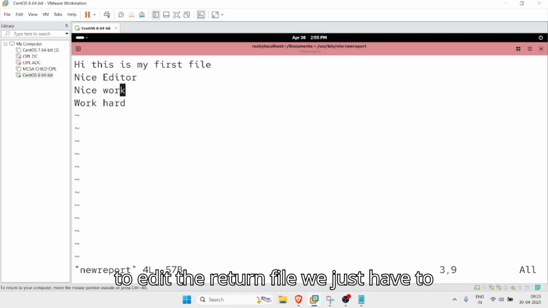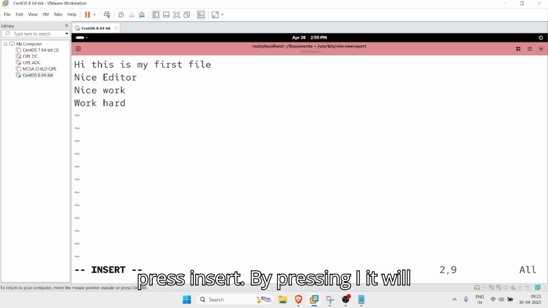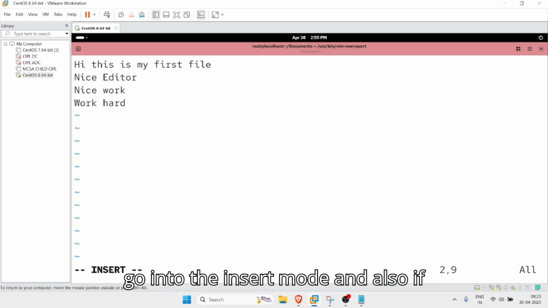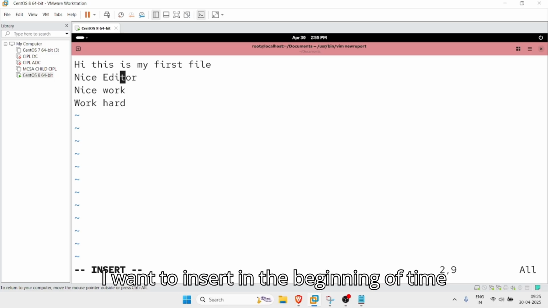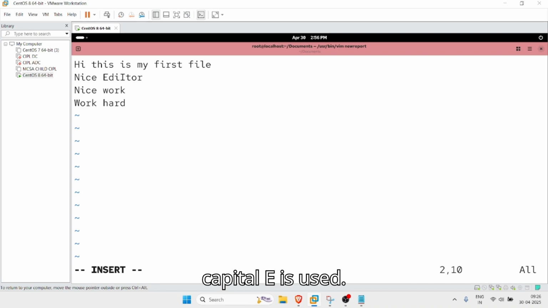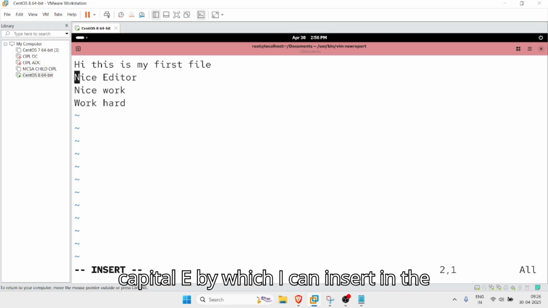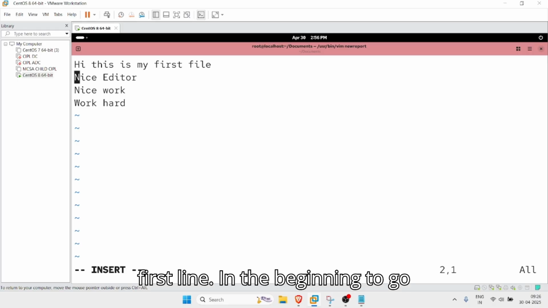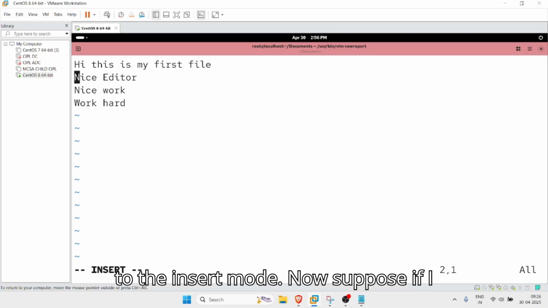So if we want to edit the written file, we just have to press insert. By pressing I, it will go into the insert mode. And also if I want to insert at the beginning of the line, capital I is used, by which I can insert in the first line at the beginning and go to the insert mode.